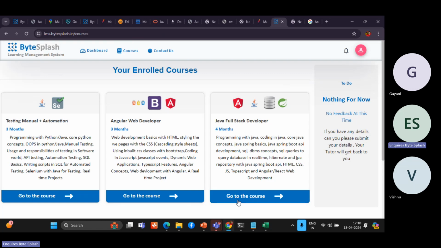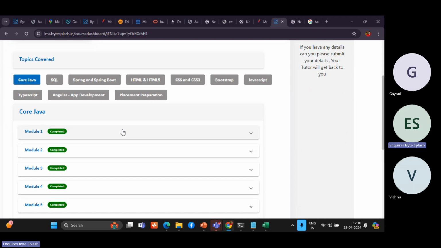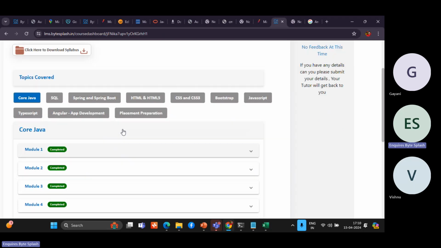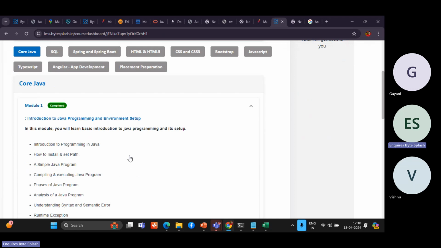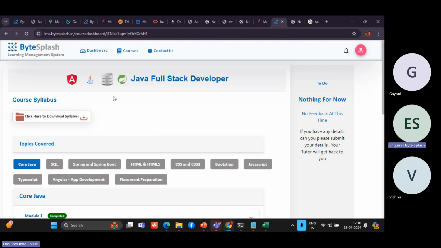For example, you applied for Java full stack and it is going. It is completed because I am the admin. I have already taught some other batches, and those are completed. Your batch is not completed. That might complete today for this particular module. If I complete it, then I will update this in the admin access, so that will be updated for you. Right, so then we'll start now.